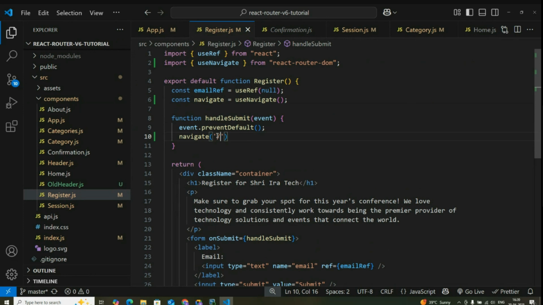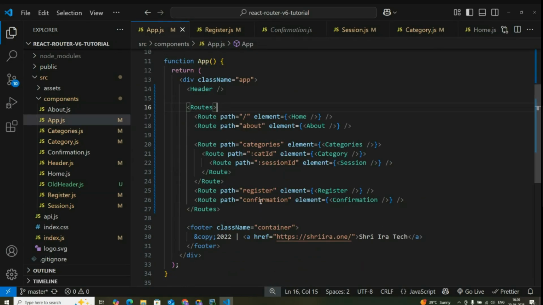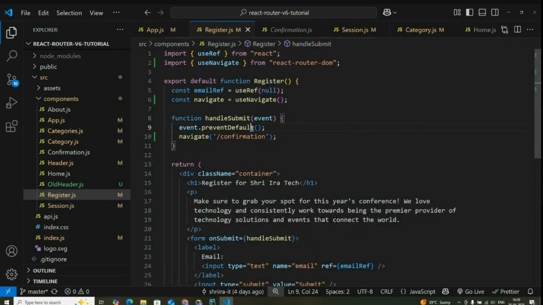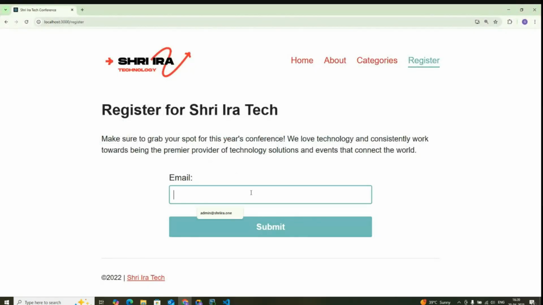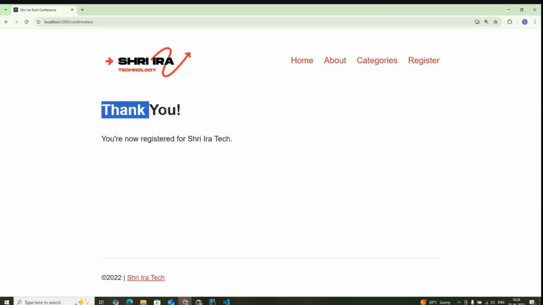So I'm going to redirect to confirmation. Okay. So now let's test this out. I'm going to give some details, submit, and it's navigating to the confirmation page.